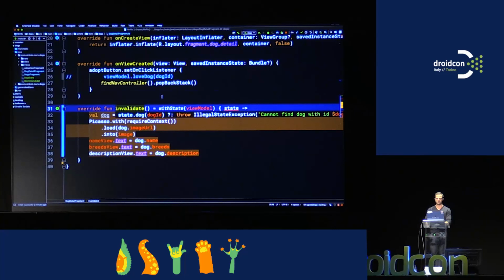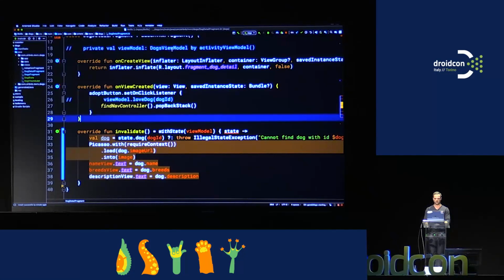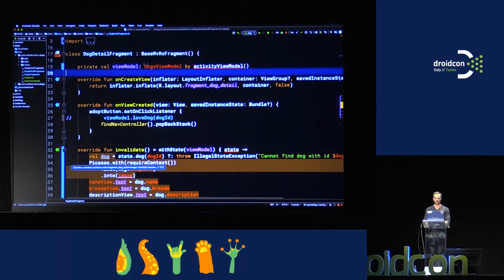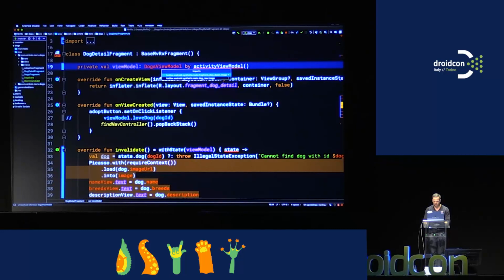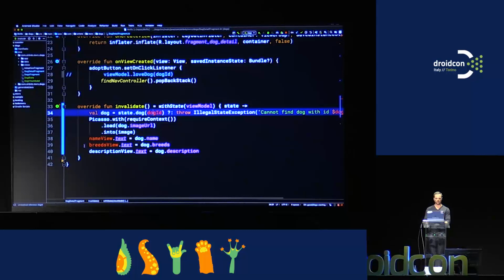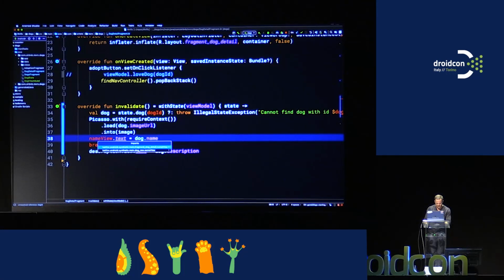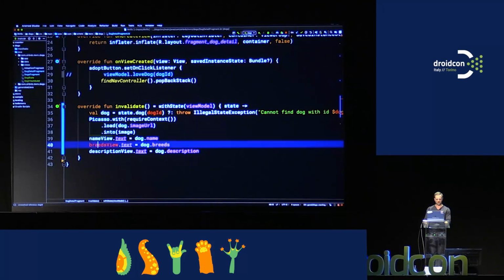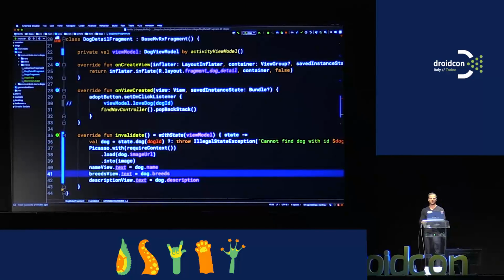Now again, these things are going to start to look really, really familiar. We create our view model property like this. Just need to get everything imported. Dog detail, like that. It's going to be dog view model, like that. Great. And OK, more imports. There we go. And one more. OK, so now we pretty much have most of the fragment that we need.